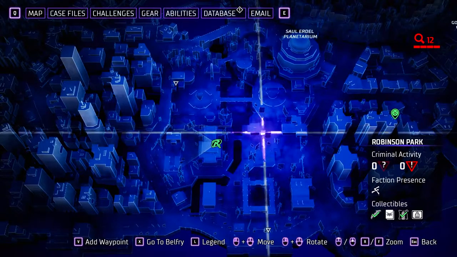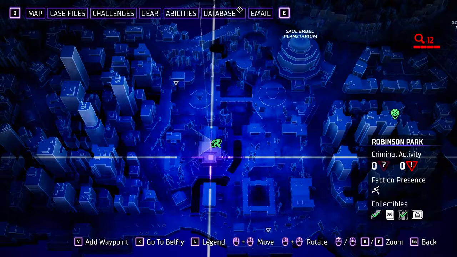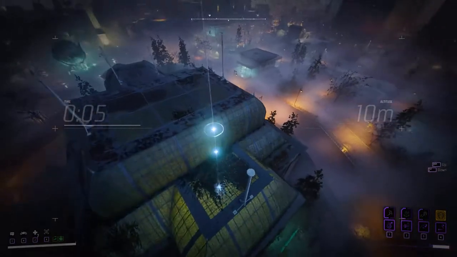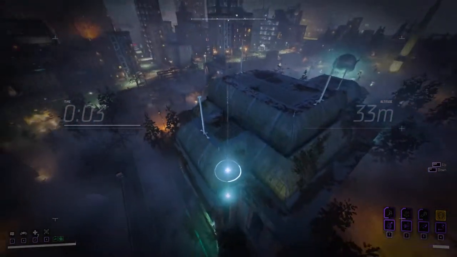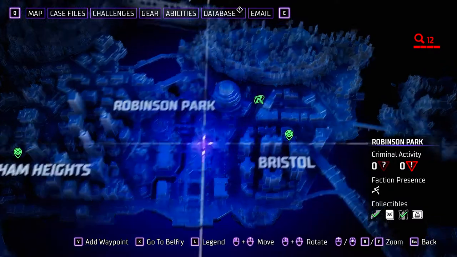Okay, so now just to the bottom left on the opposite side of that little area, there is this building over here, and you'll find a batarang on this top over here. It will basically be here where I'm aiming right now, this little area, and you're just going to go pick it up over there.